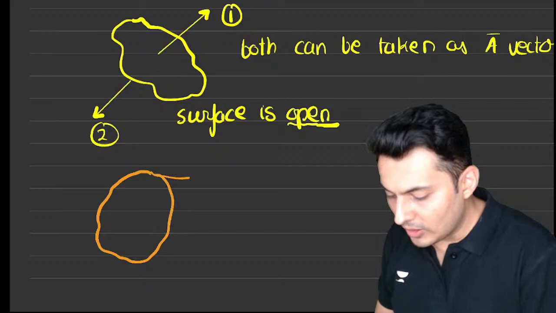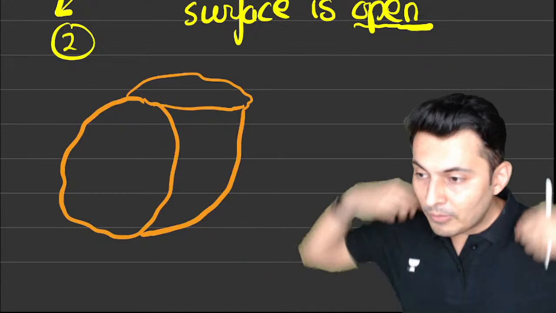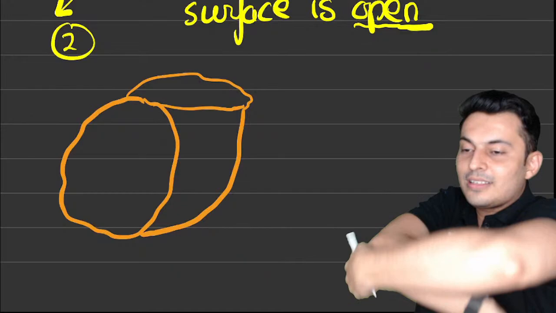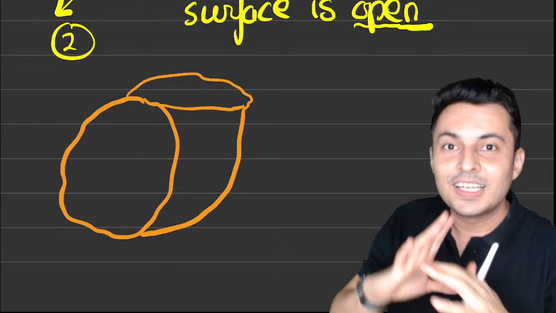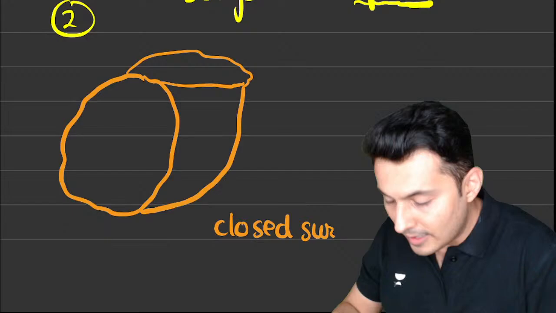That is basically called the what? Closed surface. Look at this. This is a closed surface, like a balloon. If you take a balloon, it's a closed surface. My t-shirt is an open surface because my neck is coming out of it, my hands are coming out of it. But imagine somebody stitches the neck part, stitches this part, stitches everything. Then that's it, guys. There is nothing which is open. Nothing can go in. Nothing can go out. That is a closed surface. Everybody understands this?